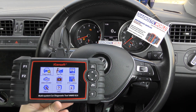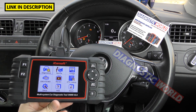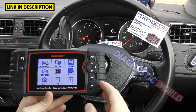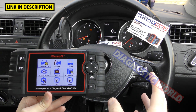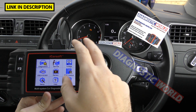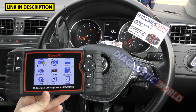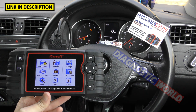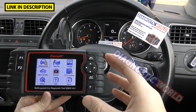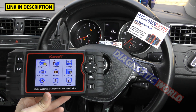So what is the VAWS version 2.0 kit? It's a diagnostic scan tool which will allow you to hook up to the main systems of the vehicle and actually diagnose and reset any faults that may be occurring. If you've got a warning light on your dashboard or your car is not running right, this tool will give the answer as to why, give you the information you need to fix the fault, and then ultimately reset the warning lights.